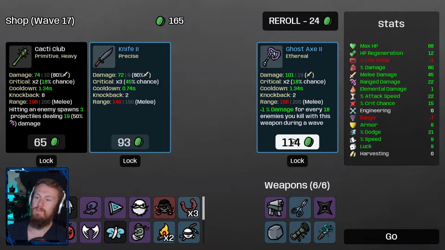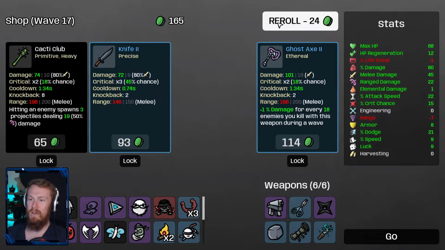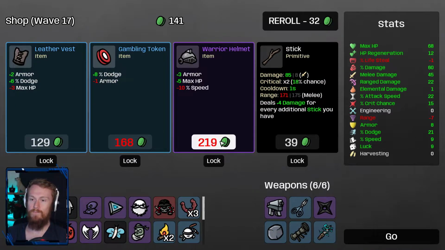And now items like our Go stacks are very good there the earlier that you get them, because plus 1% damage for every 18 weapons you kill with this weapon during a wave. So it's still useful now because we of course have greater numbers of enemies spawning, but it's certainly better to start kind of buffing that up in the earlier stages.